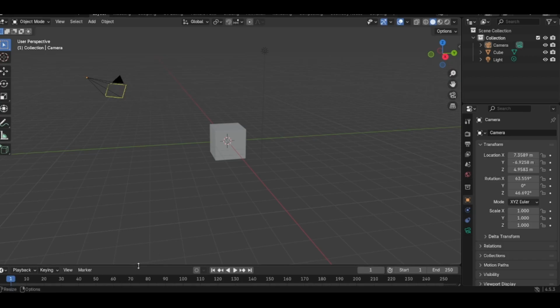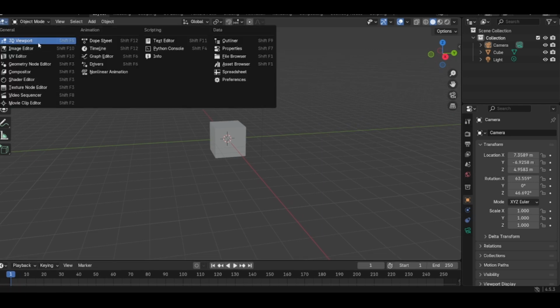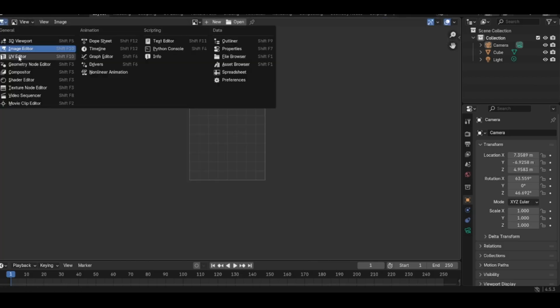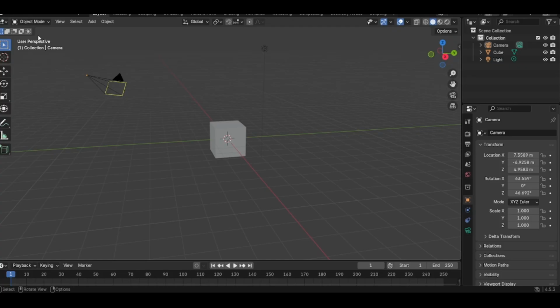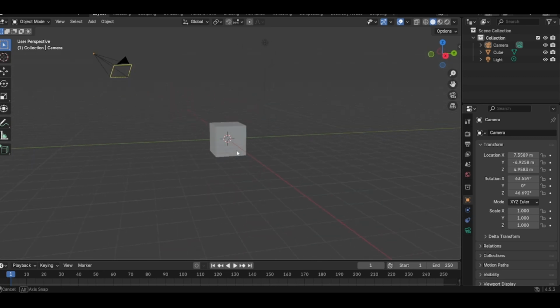Right. Down here at the very bottom, actually, I'm going to start from the top. Here we have all of our little viewport things that we can go to, just various tools that Blender offers. We're not going to touch on any of those because half of them I don't even know what they do. We're just going to stick to the 3D viewport. For 90% of the stuff you're going to be doing for 3D modeling, it's in this viewport right here. None of this other stuff you really need to touch if you're just doing 3D modeling.